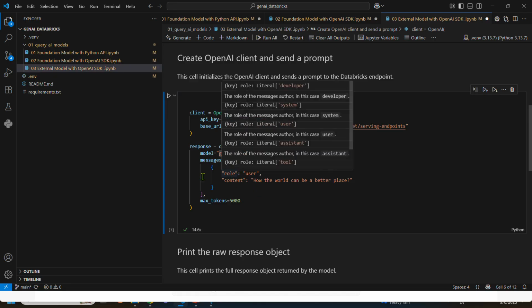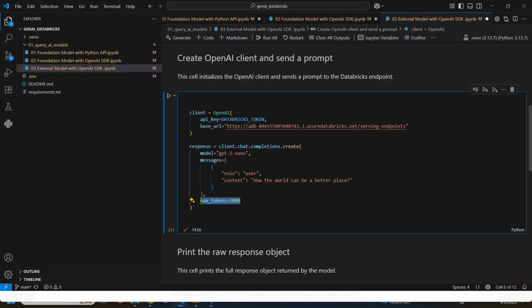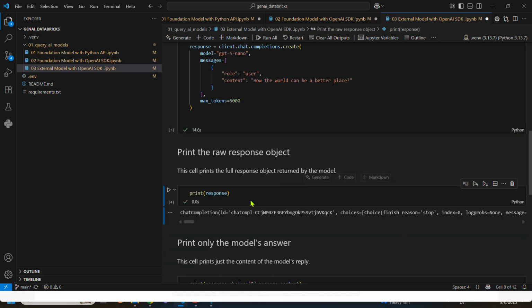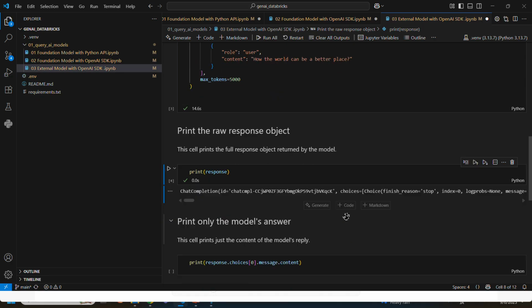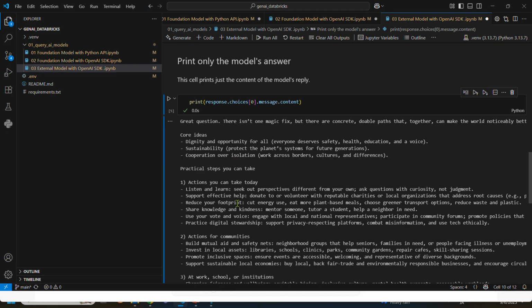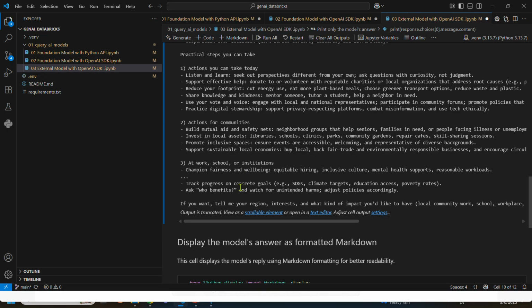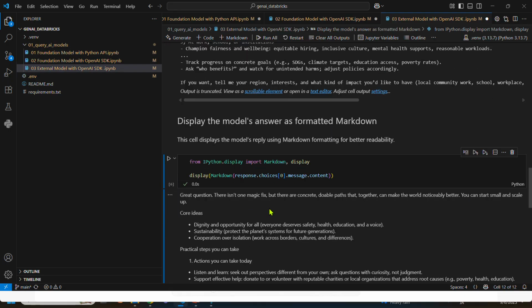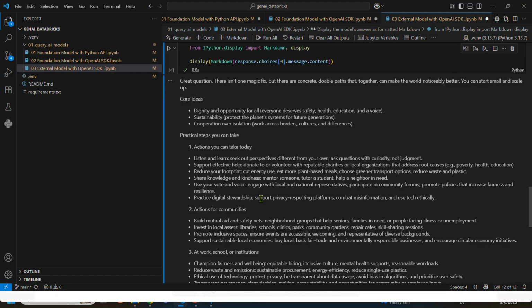And while interacting, especially with GPT-5, what I noticed is that it has some specific requirement about max tokens. With 1,000 tokens, like in the Llama model, it provided a blank output. With 5,000 tokens, it works. So now it has made that call and responded. It is very similar to what we had got previously. And if you want to see the actual content, this is the content it has provided in simple markdown. And if you parse this markdown and show it in the proper way, this is how we get the response.